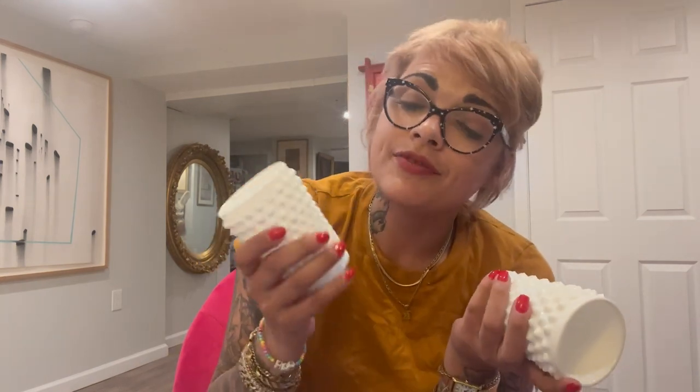Speaking of something I normally don't pick up, I picked up a set of four white milk glass Fenton hobnail tumblers. I only paid $8.40 for all four, which is about what I'll get for just one of them alone after fees. The reason I was hesitant is because I like to sell things individually — if someone bought all four at $10 a piece, my shop ships free at $35 and up in the US, so I would definitely lose money on shipping. Every once in a while, there's one scenario that gets me, and that's one of them.